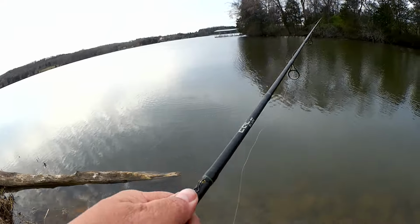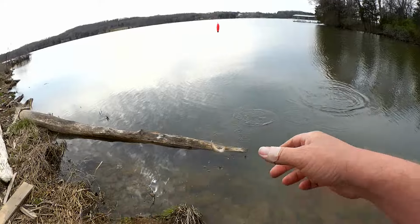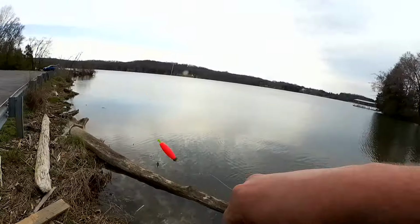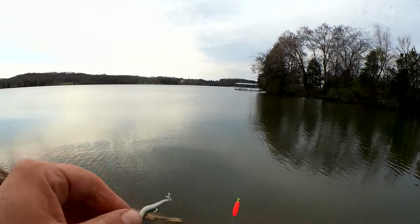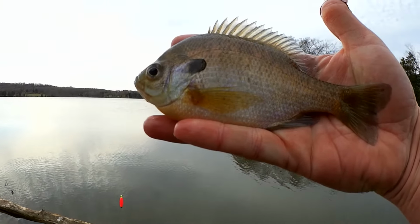Fish on. Just as I was stepping over that railing, I got a bite. Nice size bluegill here. 7-incher.